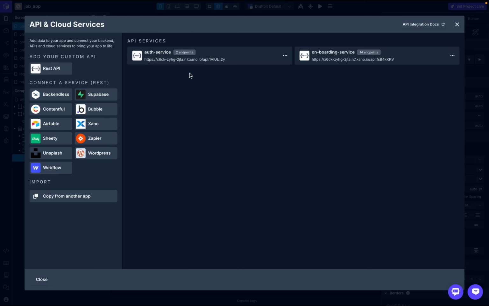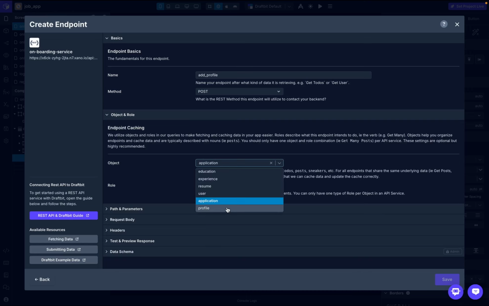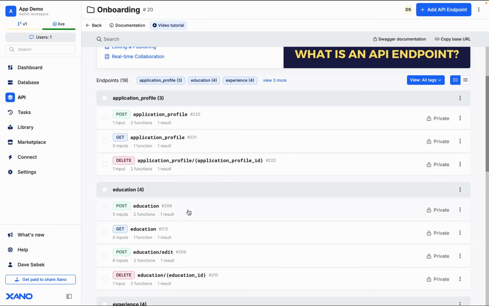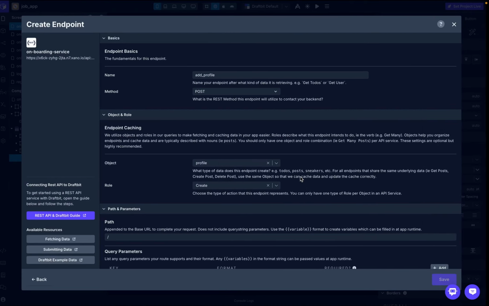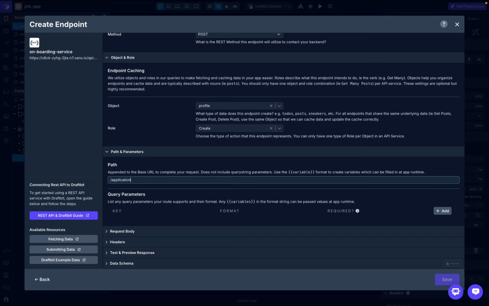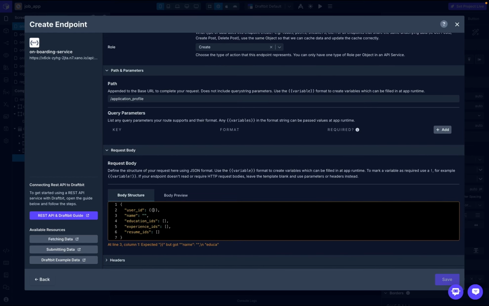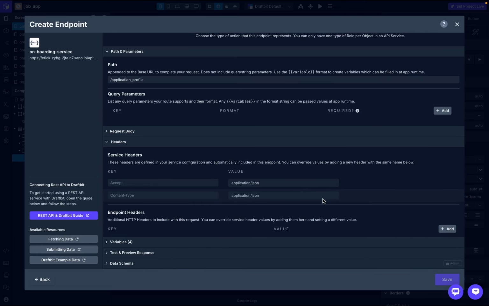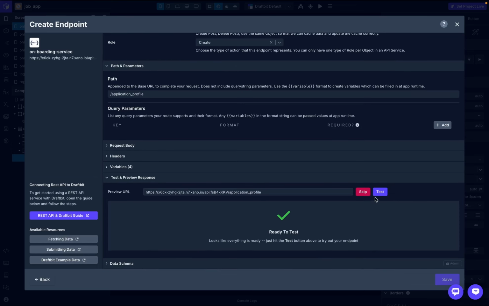Then add. First, we need to create the route for that. Okay, so add profile, which is going to be a post request. And in here is going to be profile create. Let's go back. Let's look for the profile. And then this is how we create a profile. Let's try to run it. This is the information that we need. Application underscore profile. So here, application underscore profile. Then on the request body, we need this. The user ID, EXPs, then resumes. Something like this, right? Then here, authorization will be token. Then let's test this out.